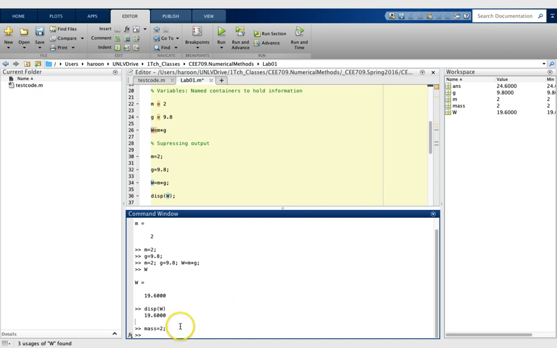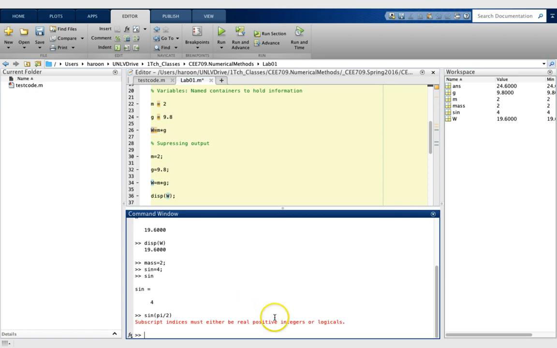And then one other caution is to try not to use built-in functions as a name. So if I say sign equal to 4, it has created a variable sign for me, but now I have lost my sign function. If I say I want to find sine of pi by 2, it will give me an error because I overloaded that name. So avoid overloading names. Try to create variable names that are not built-in functions of MATLAB. This concludes this tutorial.